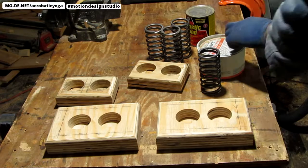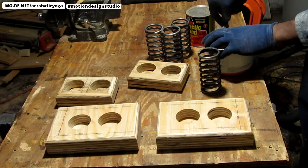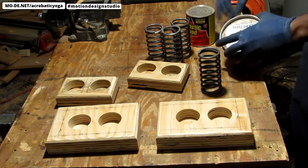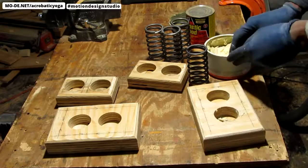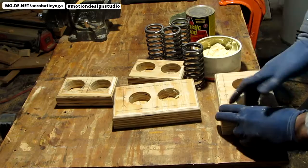to just kind of make this a little easier to actually open up. So what we're going to do is just crack this open here. So what we're going to do is take a lot of this wax, rub it in these holes, just to help with getting the springs in. Springs can be a little difficult. Just rub that in there. All the holes.